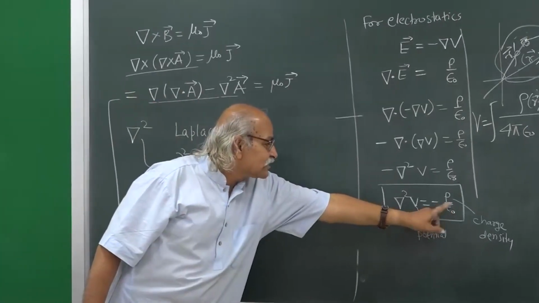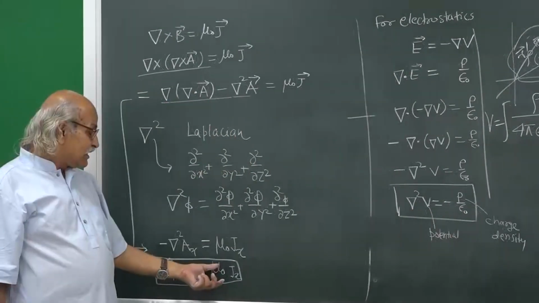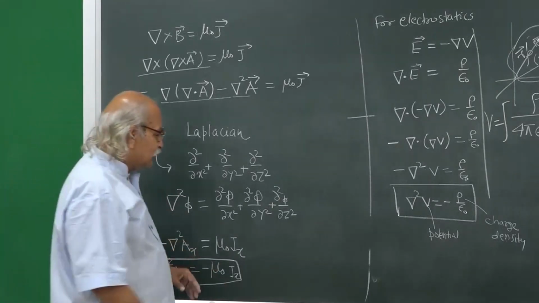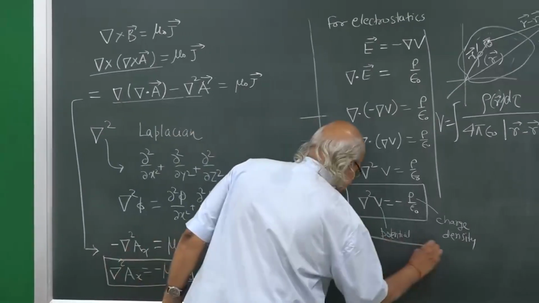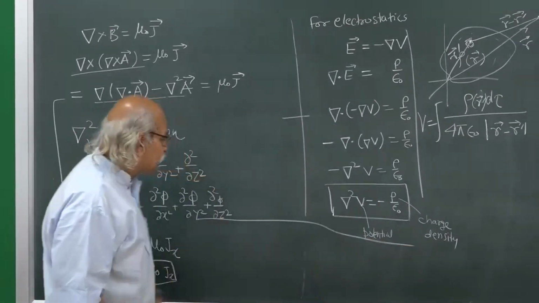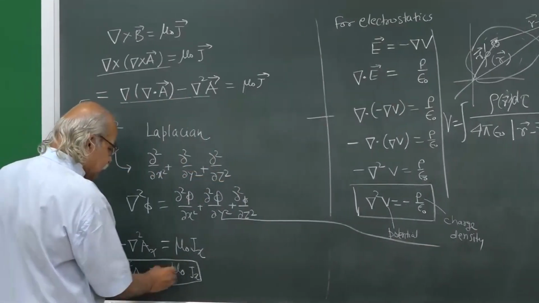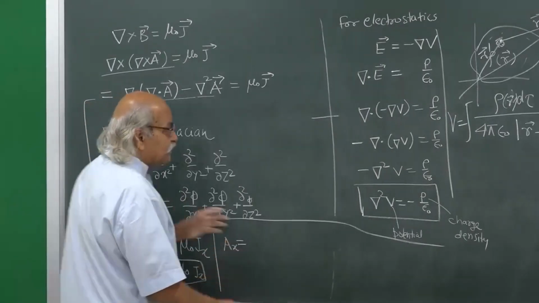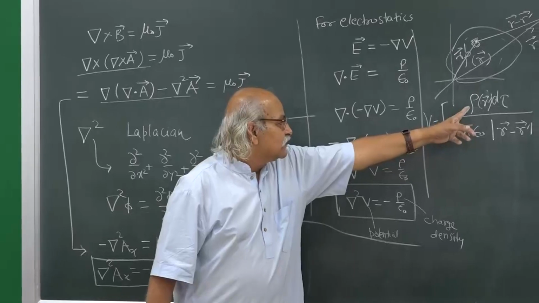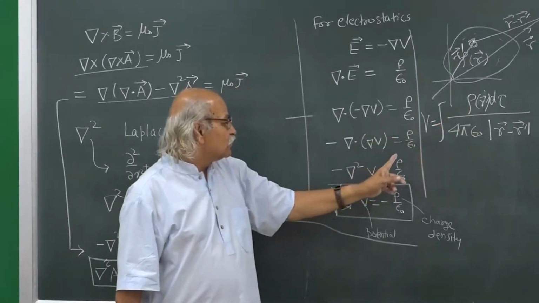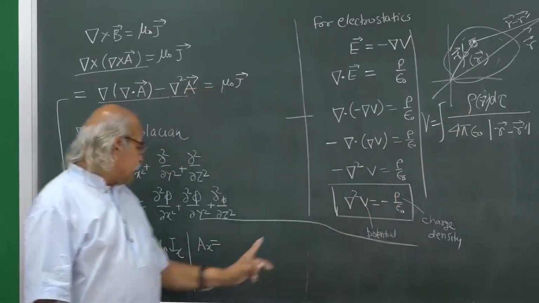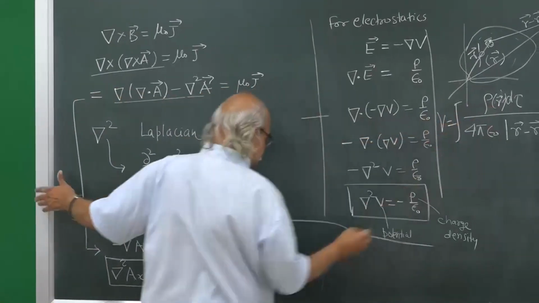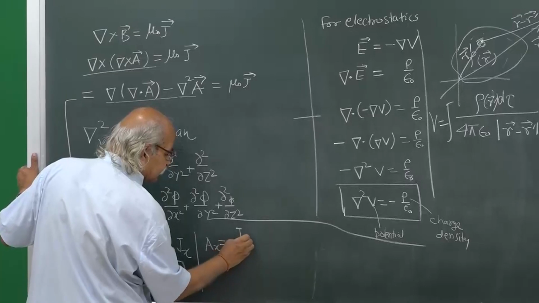And therefore, in this equation you have epsilon naught in the denominator, and here mu naught is in the numerator. So, taking that into account, we can write this Ax is equal to, from here I am writing, rho r. Where is rho? Rho is here, and here we have Jx. So, it is Jx d tau.